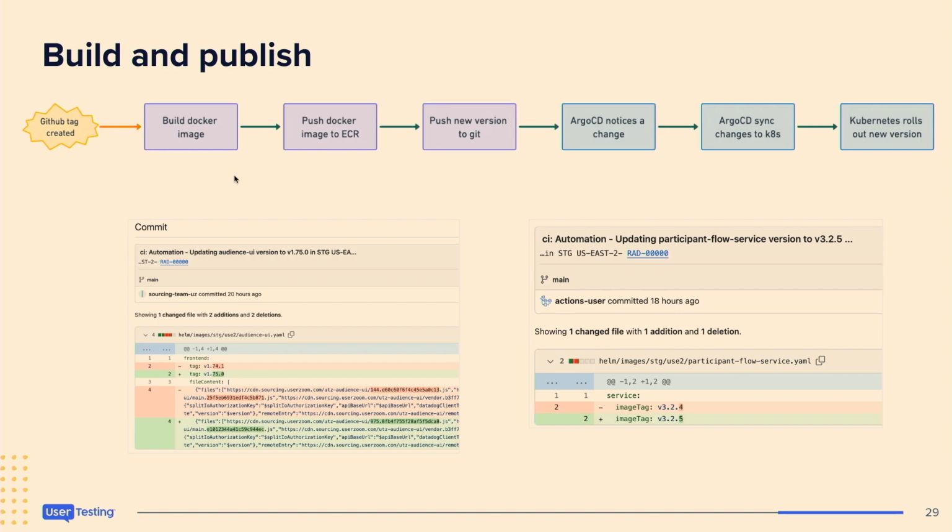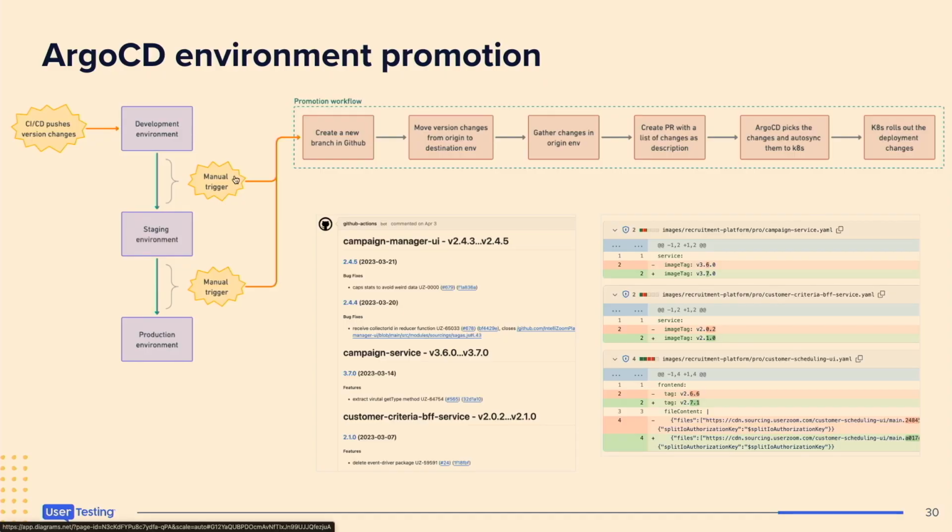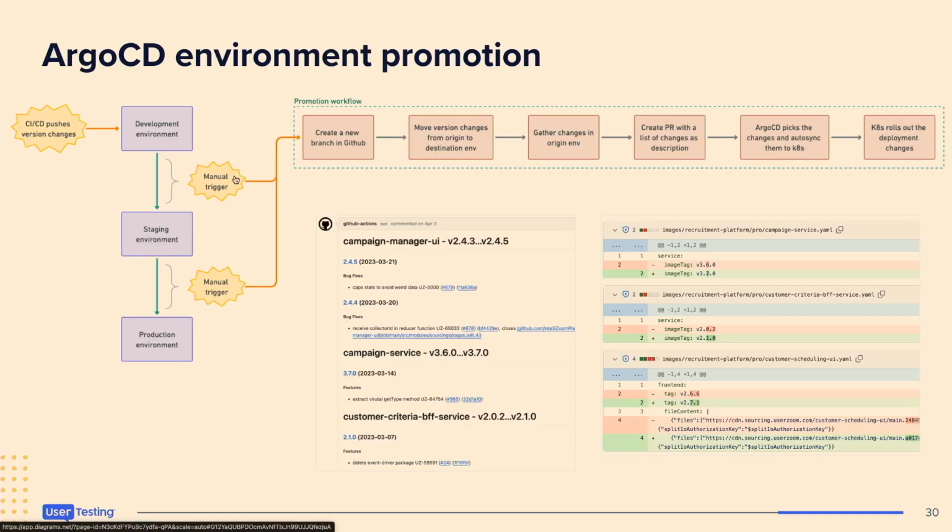This is done automatically by the CI, and then ArgoCD, thanks to GitOps methodology, gets those changes and moves them into Kubernetes, and Kubernetes rolls out the new version, right? So with that, we get into the last step of it all. We have the changes automatically deployed in every commit into the development environment, but how does that get into production? Well, we haven't automated everything, because here is a manual trigger, for now at least.